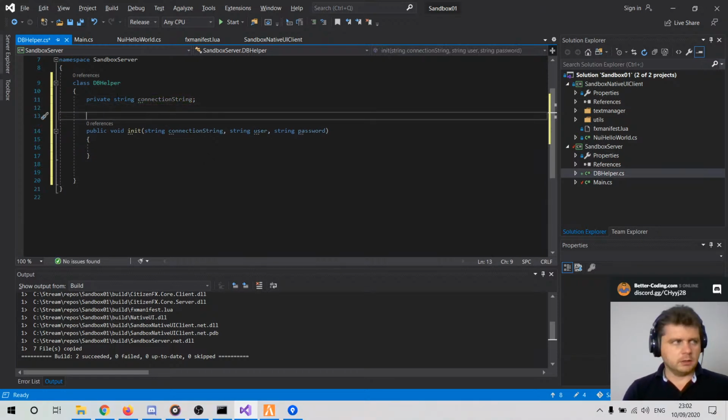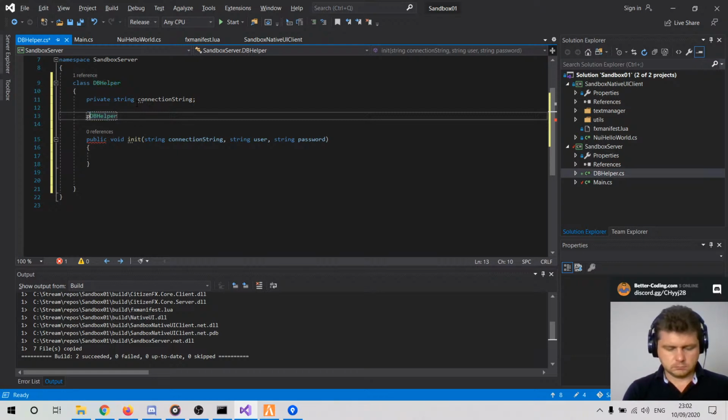Let's create a constructor, a public constructor.